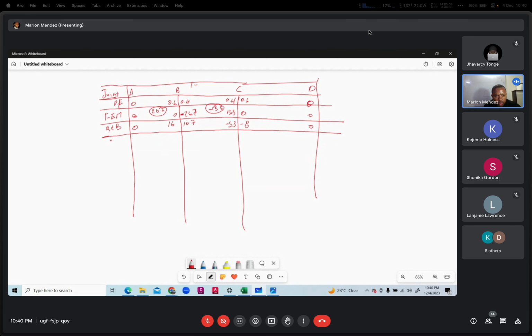What you're going to do now is a carryover factor. You're going to carry over half of this. So after you balance it, you release and balance, then you carry over half. So half of this is 8. This now becomes half of that, so if it says 0, half of this minus 5.3 becomes minus 2.7. So you're basically carrying over.